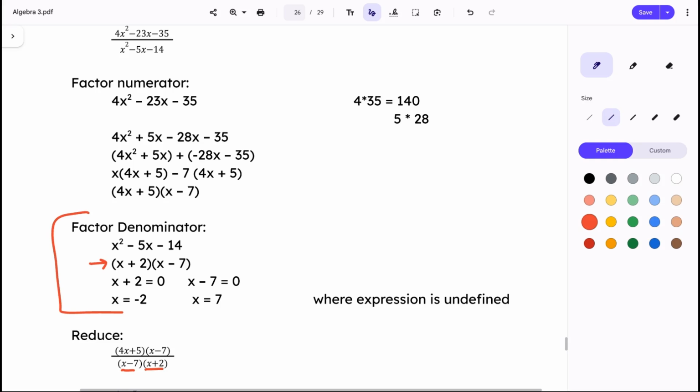Now the numerator, unfortunately, we can't go that quickly with it because there's not a 1 in front of that x squared. So this is using that grouping method that we talked about. They're showing you that they took the a times c over here, 4 times the 35 is 140. And then you're trying to figure out numbers that would add to that negative 23. So if you were setting this up yourself, you would say I need numbers that multiply to 140, and I need numbers that add to that negative 23 in the middle.